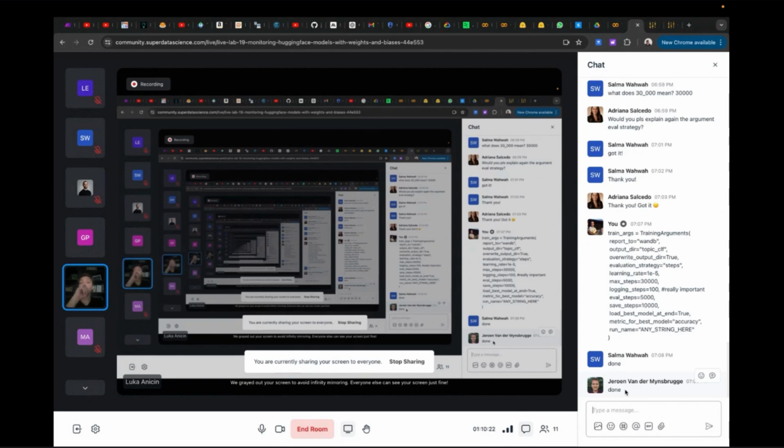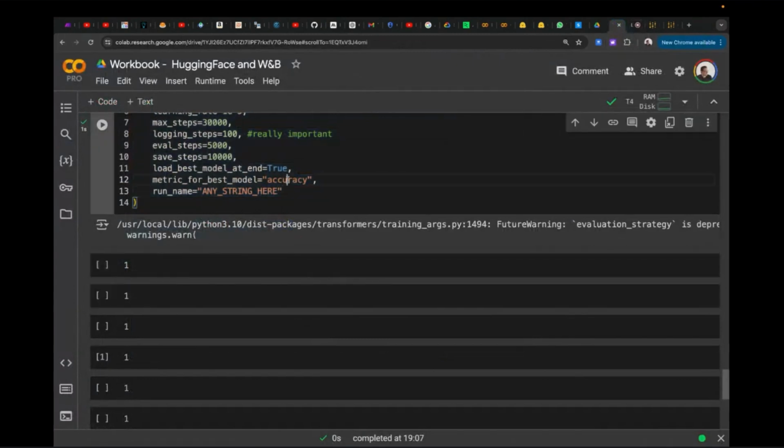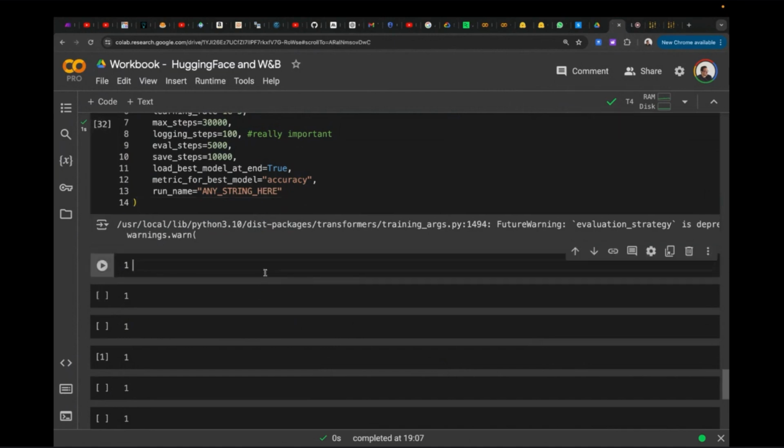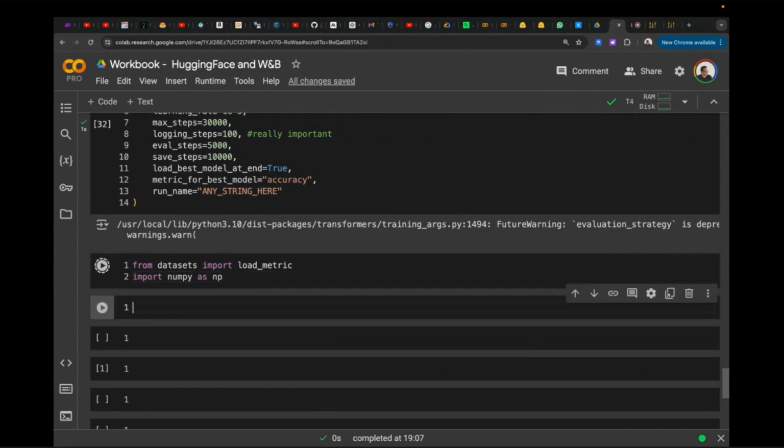Because Hugging Face by default is only monitoring the loss and not the accuracy, we need to define a custom check for accuracy, basically. So what I'm going to do is define from datasets import load_metric and import numpy as np.